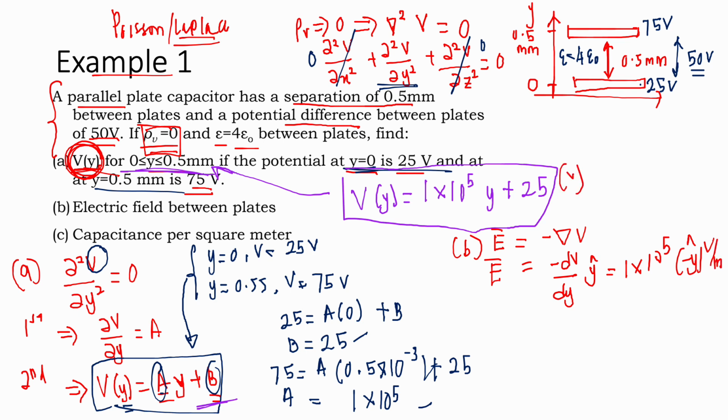And then for C, they ask about the capacitance per square meter. The capacitance C is equal to Q over V. Q can be calculated by knowing how much charge, rho S dS, and V is the potential difference, which has been given to you as 50. So straight away, C will become... but then the question asks for capacitance per square meter, so the square meter can be known.